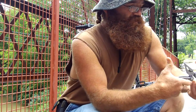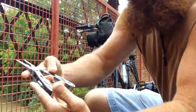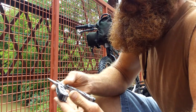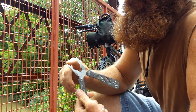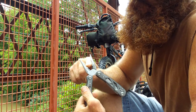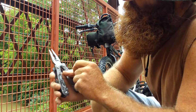So now that I got my camera defogged, let's go ahead and look at this a little bit further. This is the Gerber Suspension multi-tool. It has 12 tools on it. It's got a cutter, needle nose pliers. It's got what looks like basically a fine grip, and your usual plier style grip here in the middle. It's got cutters on it.